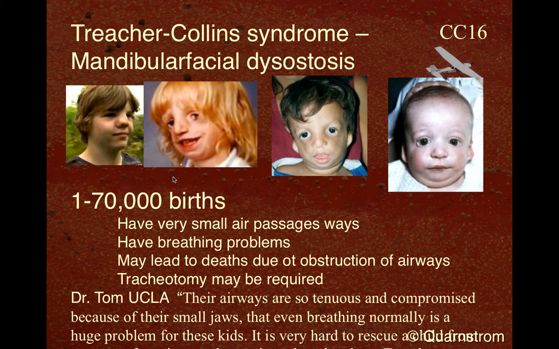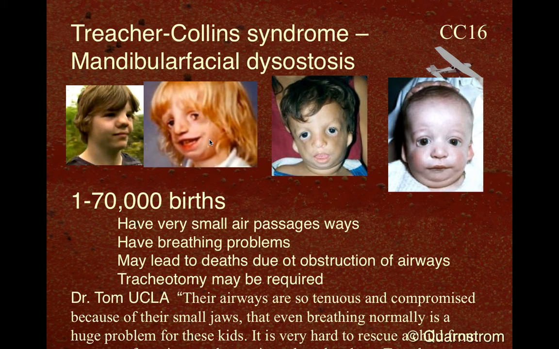There is a group that you should not use nitrous on, Treacher-Collins syndrome. It's a mandibulofacial dysostosis. These kids, the lower half of their face just doesn't develop, and they tend to have rather strange looking eyes. This fella here doesn't look that abnormal, but for the most part, you'll recognize these kids because they do look abnormal. It's about 1 in 70,000 births.